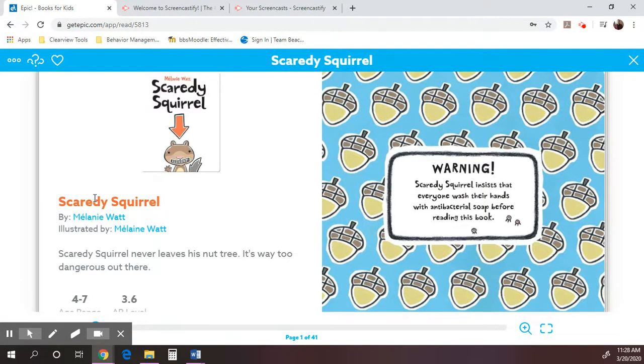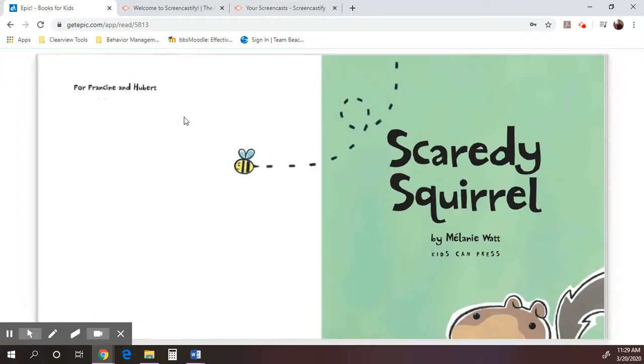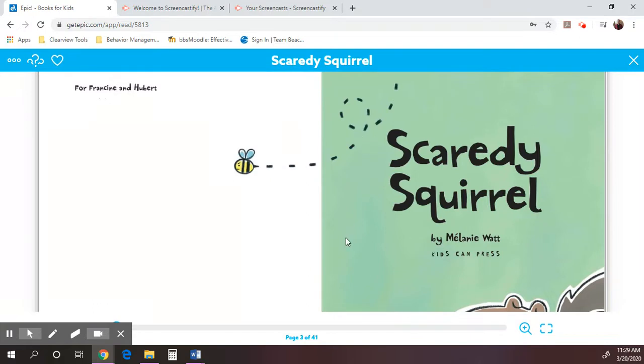This is not one of the read aloud books, but I do want to show you some of the things that are pretty cool about this. As you want to read through the book, you're going to have to click over to each page. And as you move the mouse over, you'll see it turns into an arrow, and then you'll be able to click it and it will move over to where you want to go.